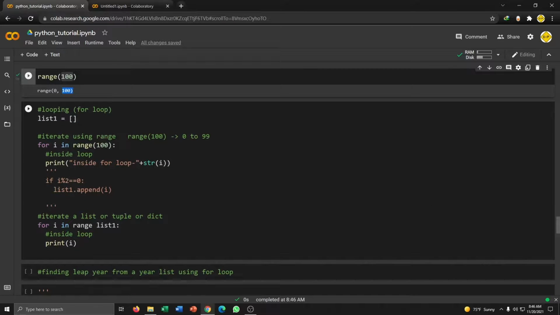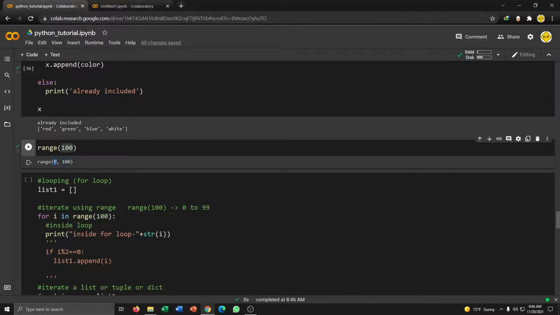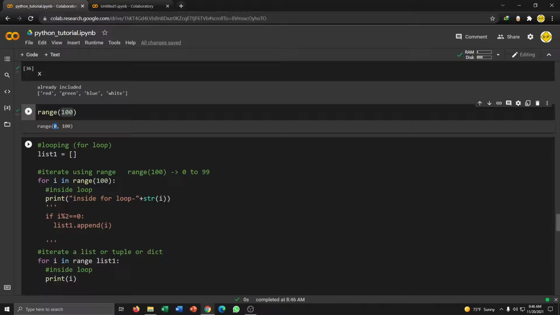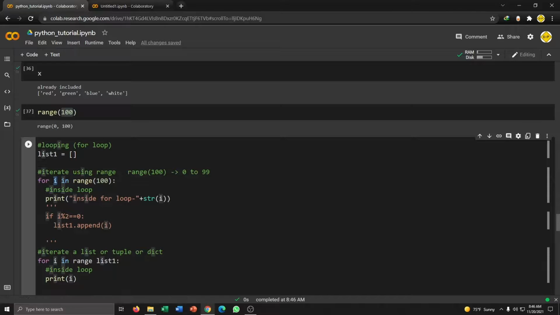So if we write for i in range 100, it means the range value will start from 0 to 99. Every time the loop runs, the value of i will change. We can print inside the for loop the value of i.